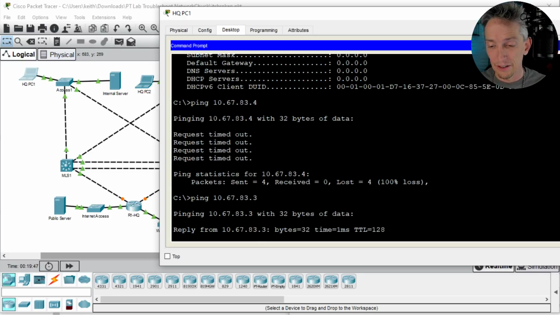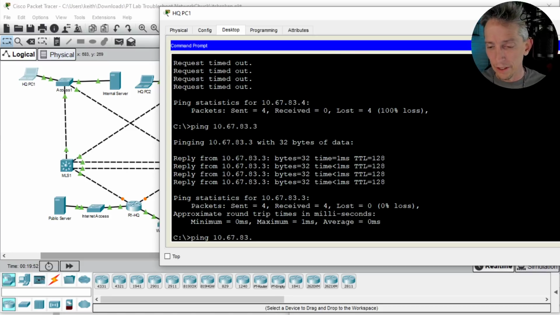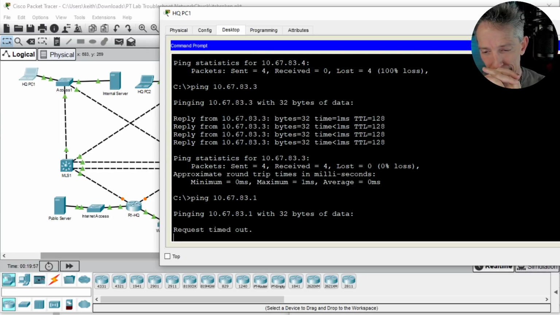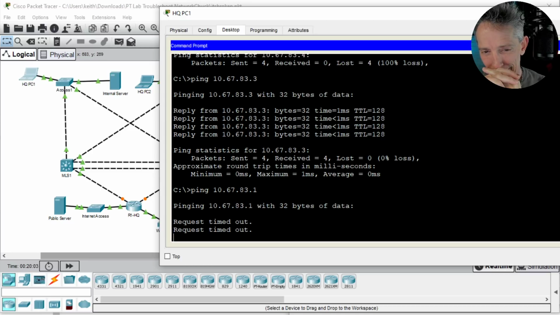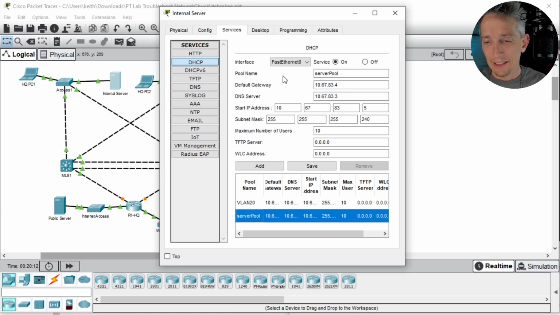All right, so going back to the PC, we already pinged the server, I think. 83.3 is the server. Okay, and I want to see if I can ping 83.1, which is the multi-layer switch 1. That's curious to me. Let's see if the server can ping the default gateway.